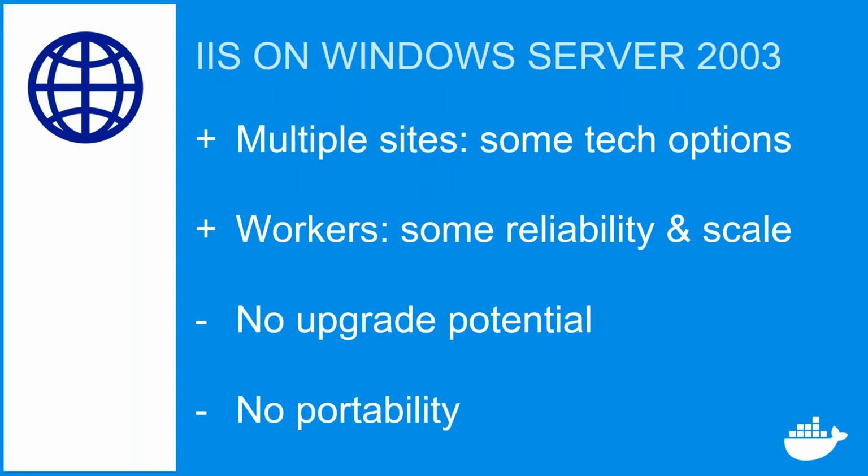You can do a lift and shift, and then when you've done that, you've moved maybe to Server 2008 or 2012 on premise. There's no portability there. When you want to move somewhere else, it's another project to get it moving up to the cloud. So what a lot of people are doing is moving to Docker first.